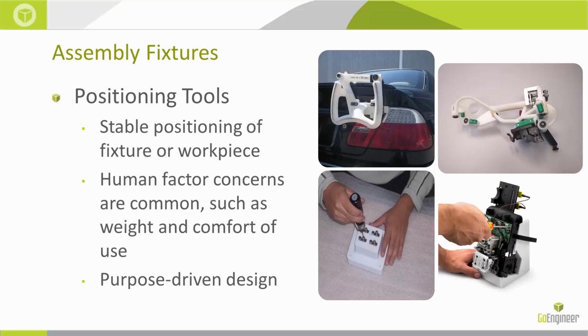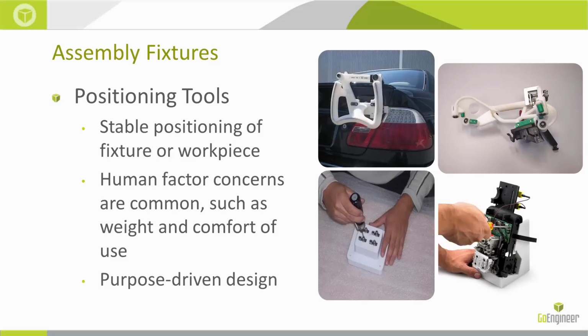This is an updated version of an older design that was not 3D printed. And for the life of me, I could not find a photo for this webinar. But I've seen a photo of the past design, and if you could picture basically a U-shaped part made out of aluminum plate with very thin metal handles to grab onto, that would be exactly what they used to use. So it's very uncomfortable looking. It looked like it was quite heavy, whereas Stratasys and BMW determined that the new one is about 70% of the weight of the equivalent aluminum fixtures. So that's very comfortable to use throughout the day for that worker.